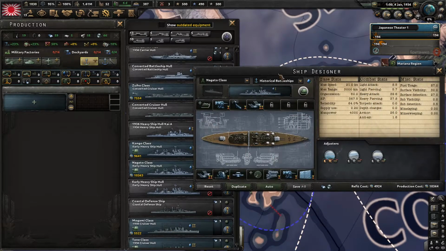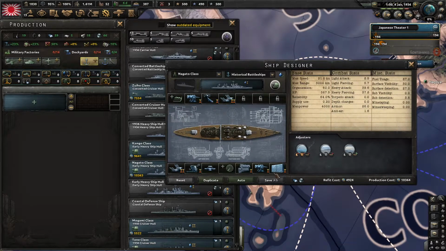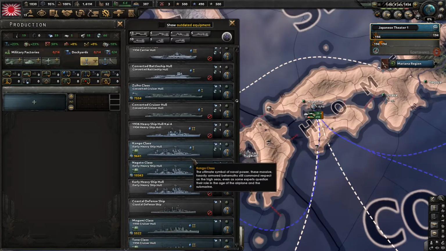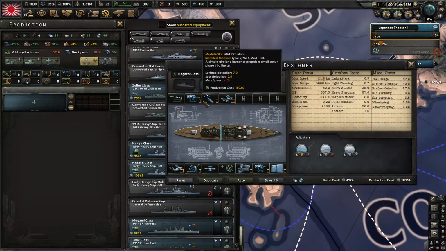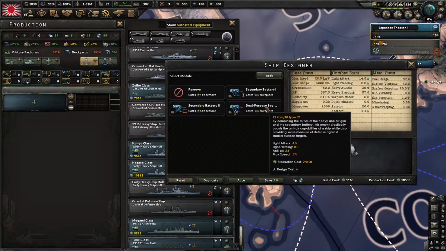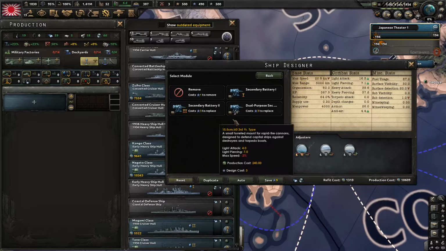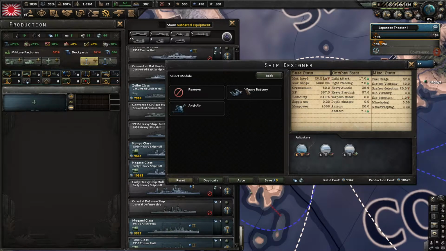Nagato class. Nagato class is actually very good since it's got battery 2s. So what I advise you do is look at the refit cost. So right now, let's see the refit cost for Nagato. I'd advise you change the aircraft facilities, since they're useless on battleships anyway, to dual purpose secondary guns. They are very good all the time.